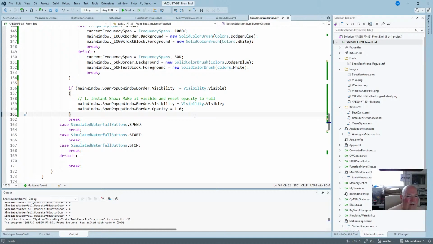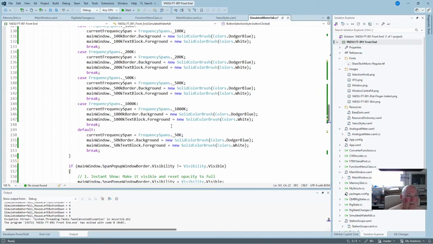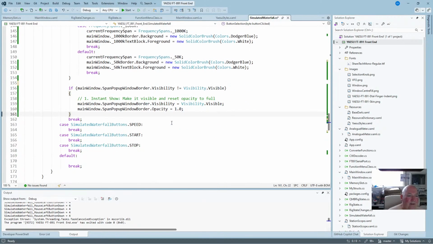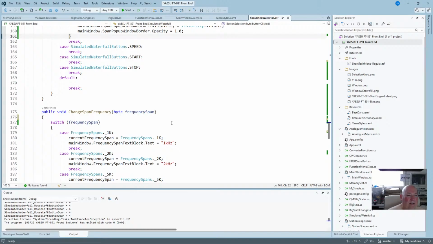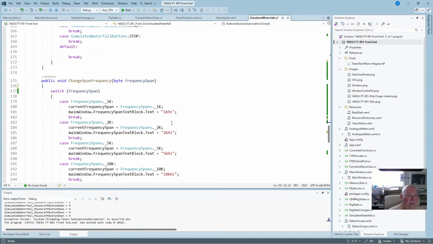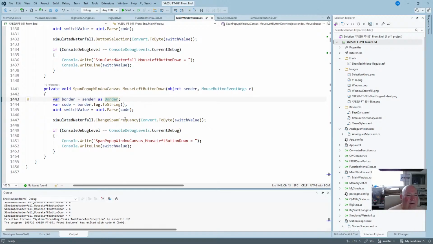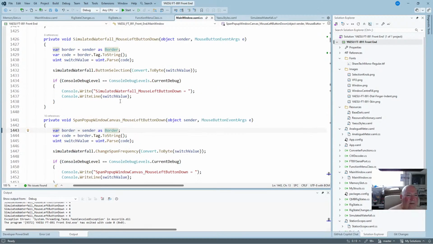So we need to, what do we need to do? So we select it, we're not actually moving it away from it, are we? We're making it visible, and it's when I click it, once I've selected, change the span frequency. I don't get it. So we've got to change the span, so we're on the wrong one.